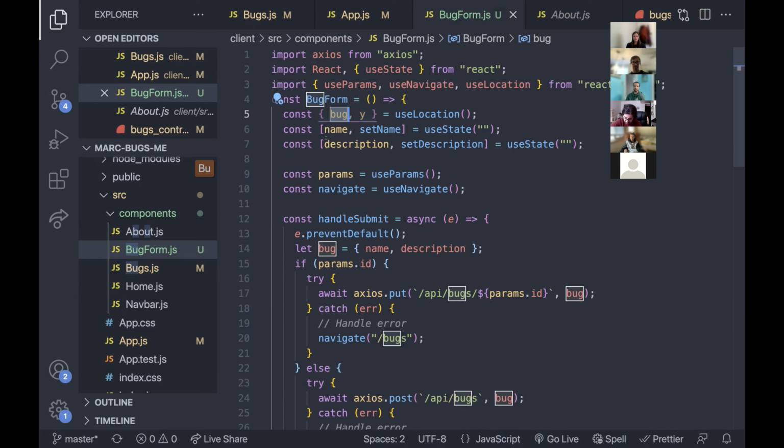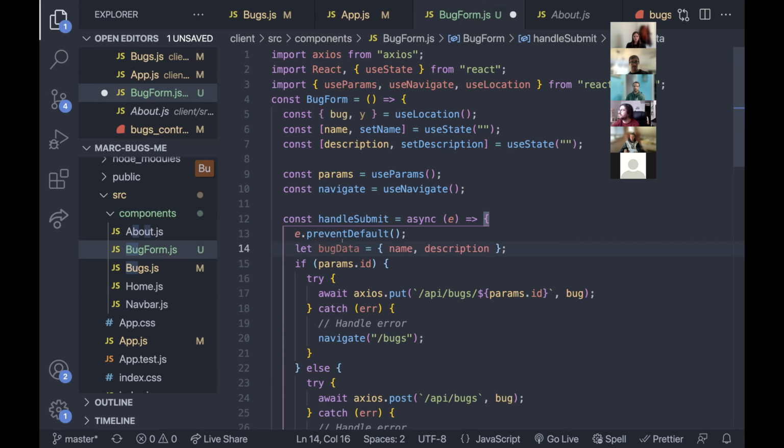But now I'm probably going to run into an issue because now I'm declaring this variable bug twice. So I'm probably going to rename this one. Let's call this bug data. Now I can see, hey, do I have a bug?